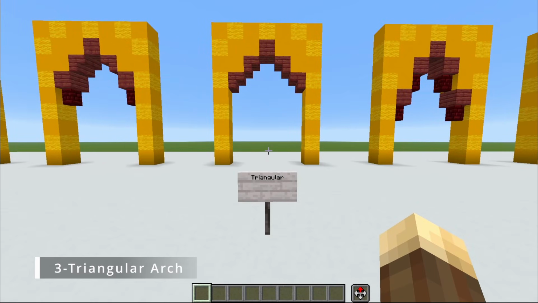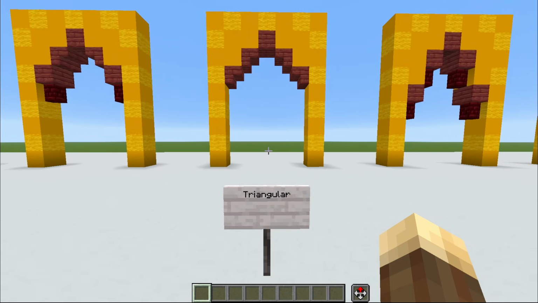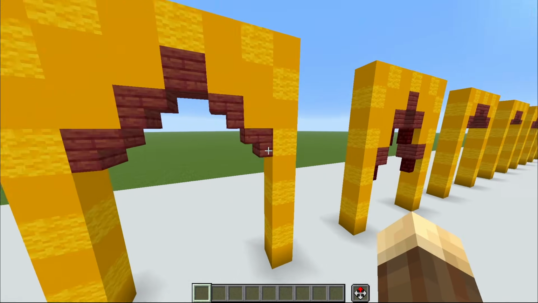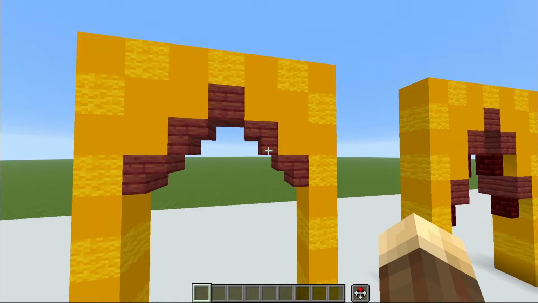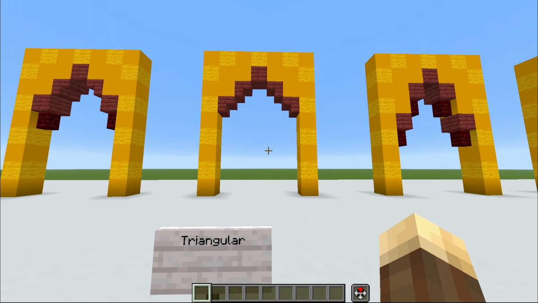So I started with the semicircular and pointed arches because those are the ones that most people are going to want to build in Minecraft. But if we're looking at things historically, the first kind of arches you're going to see are triangular arches. So here you can see we're not even using a circle. This is basically just using the power of the triangle to divert some of the force outwards. It isn't as good as a circular arch, and you will almost exclusively see these on very old buildings like this one.